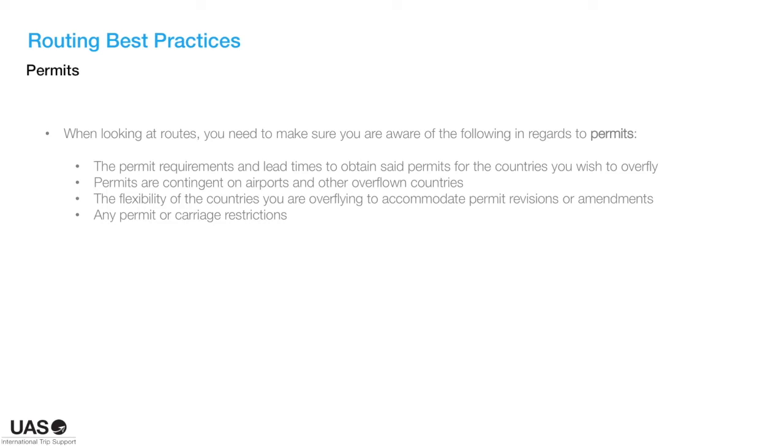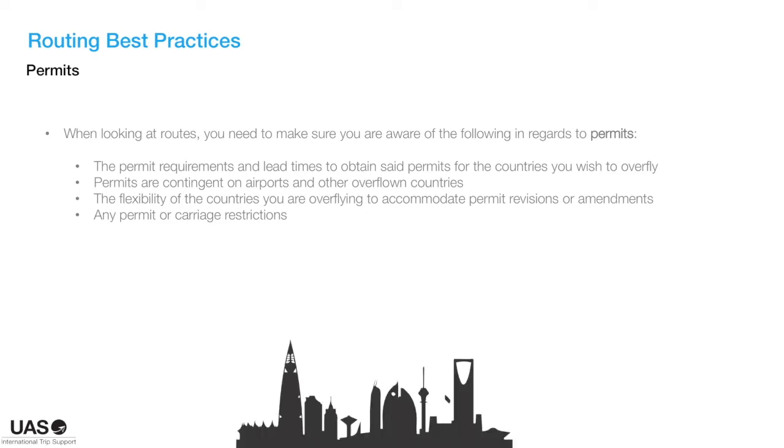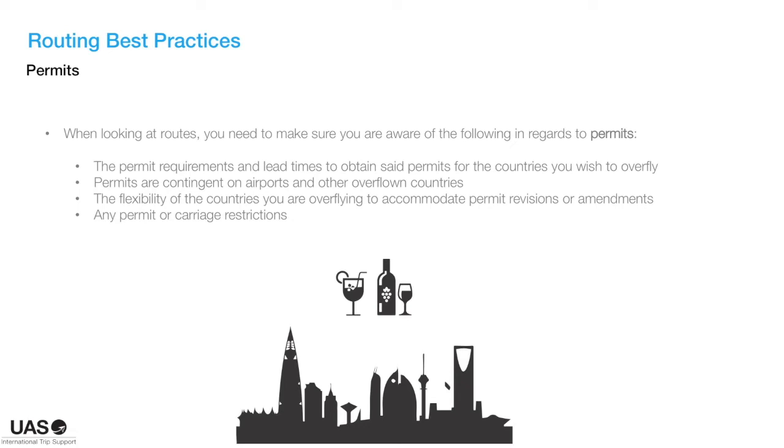The permits also might contain restrictions that you need to be aware of, and you need to pay close attention that you follow these restrictions. Let's pull up an example. Let's overlay Riyadh, Saudi Arabia onto the screen. Your permit's most likely going to tell you that all of the alcohol on board the aircraft must be locked and stowed during the time which you're overflying Saudi airspace.